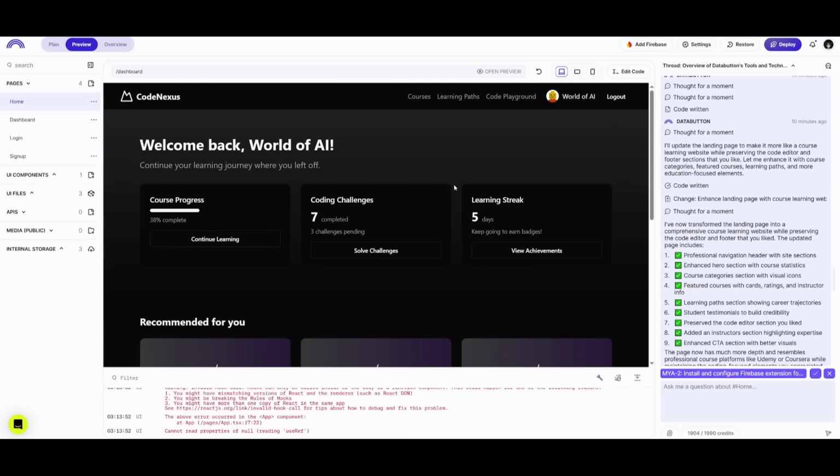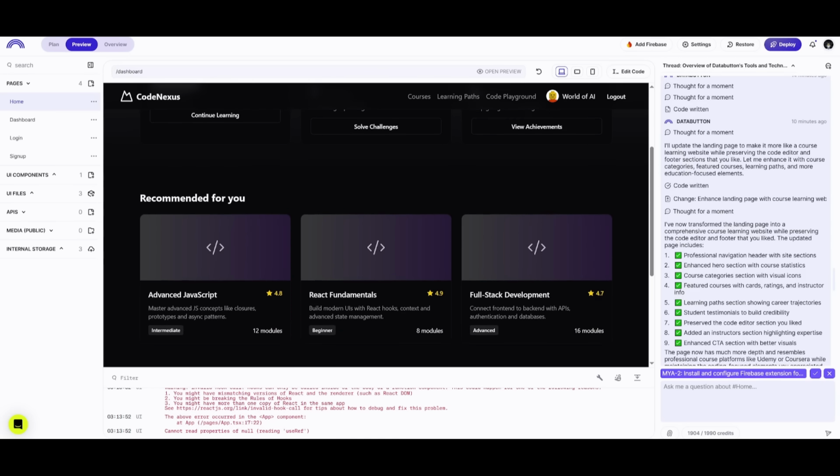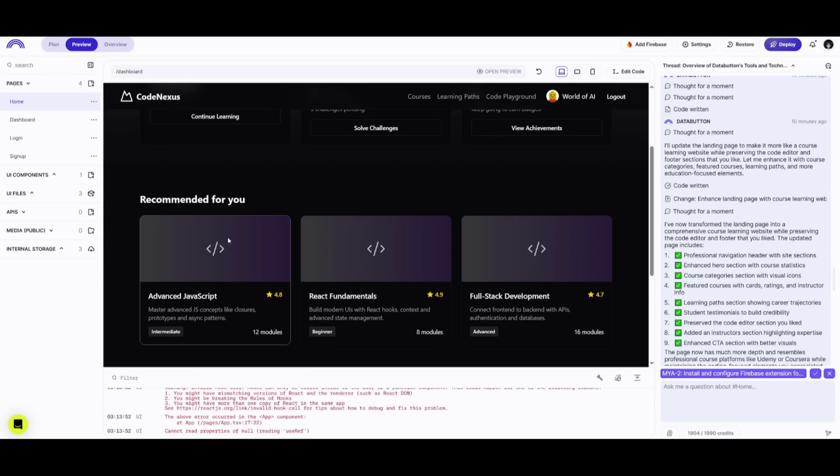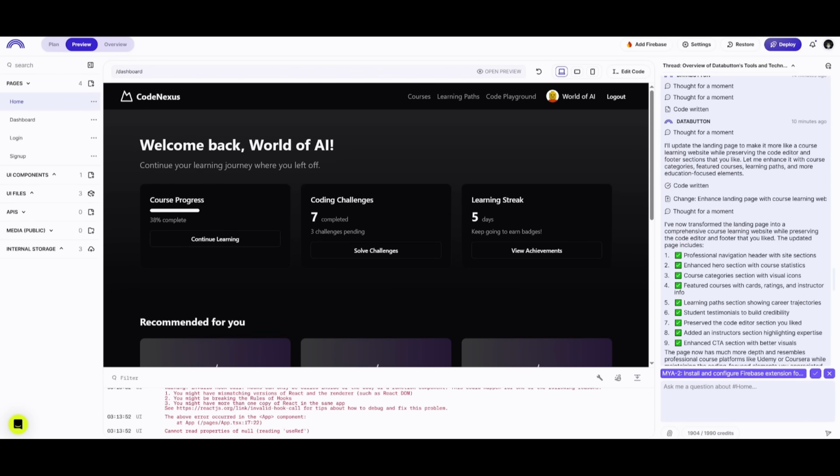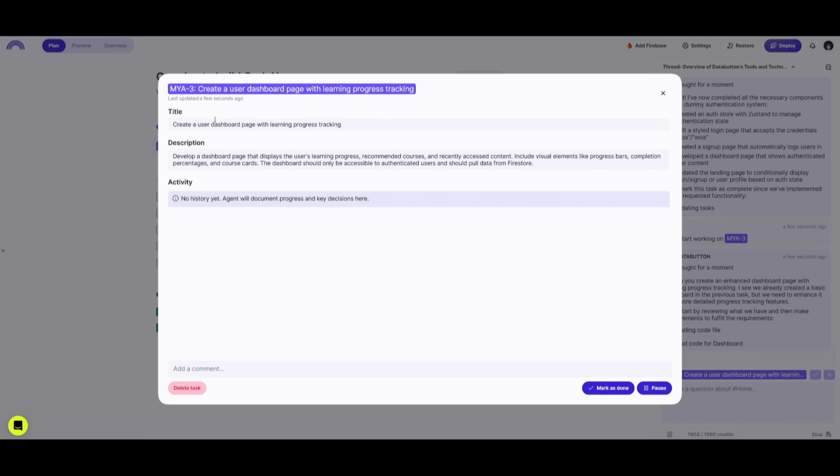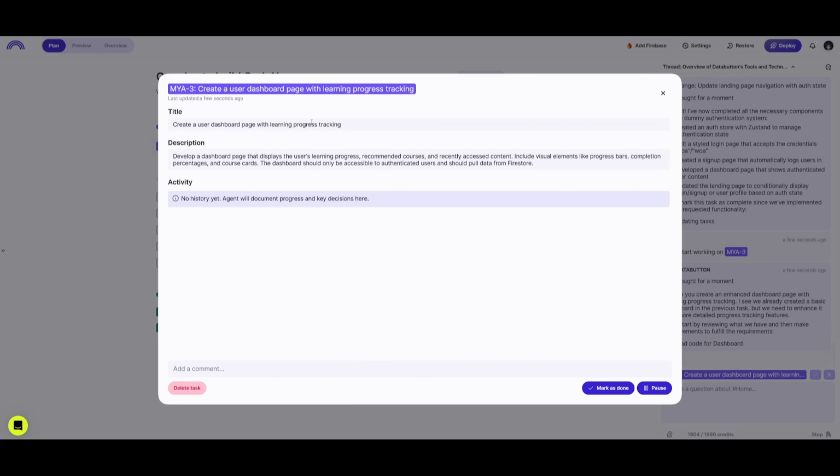So this is actually really cool. We have a fully functional auth system now set up. We have the next page, which will land you to your main dashboard. And this will actually now proceed us in terms of creating all the courses for us, as well as the code editor for us. Next up, we're going to go ahead and create the dashboard page with learning progress and tracking.